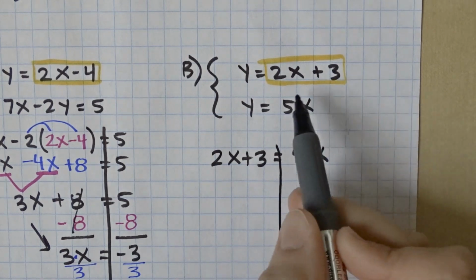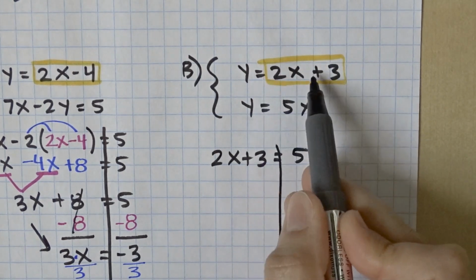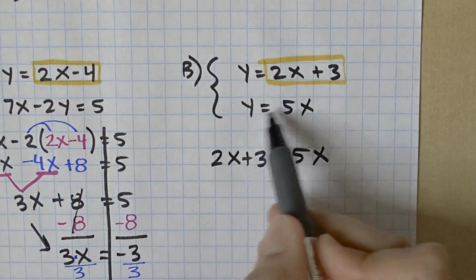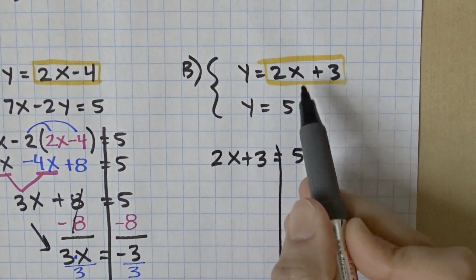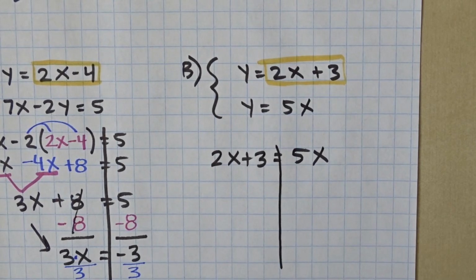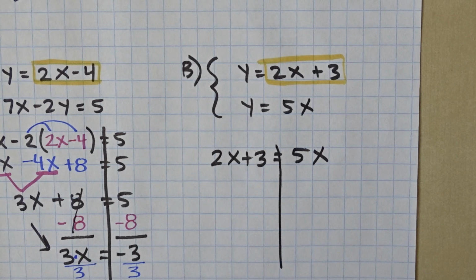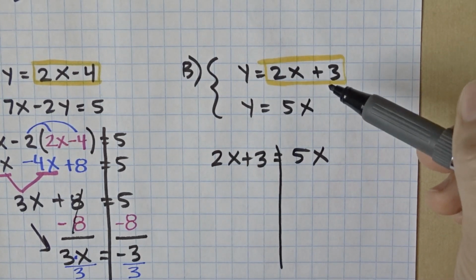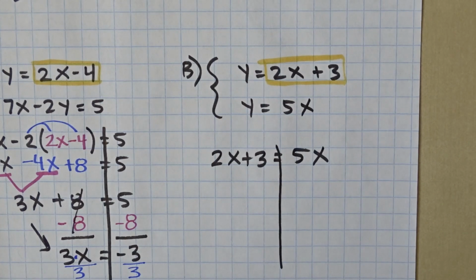So again, let me go back. Using this nickname in this equation is the same as saying, hey, wait a minute, if they're both equal to y, then they're both equal to each other. And that's what I wrote here, equal to each other. So you get the same thing, either plugging in the nickname or recognizing that they're both equal to the same thing, so make them equal to each other. Right? So let's go ahead and solve this for x now.